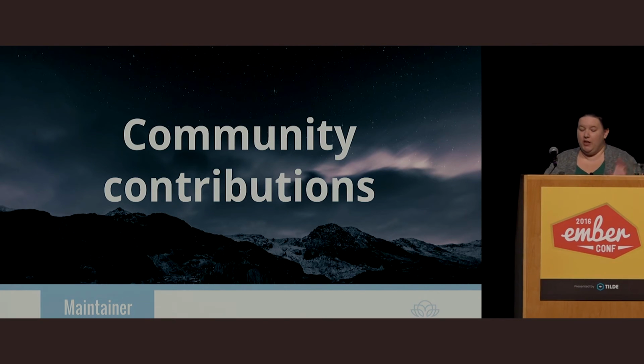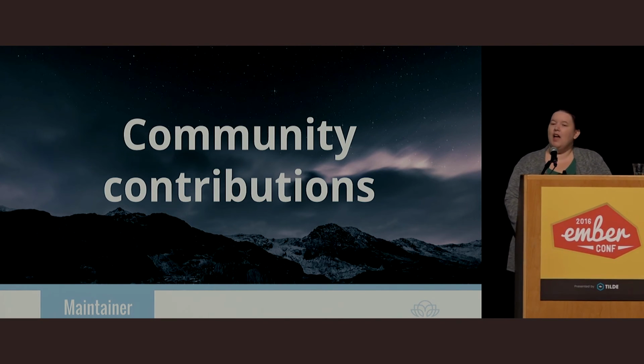Be open to community contribution. I find this hardest as a maintainer because I find it hard to spend enough time at all on my add-ons, let alone find time to collaborate with others. But in the medium and long term, it's very important to do this because at some point, you're probably going to be done with this add-on. You're not going to be using it in your day-to-day work, and it would be really great if you can hand it off to somebody else or there's a community around it so that it's not just lost when you're moving on.